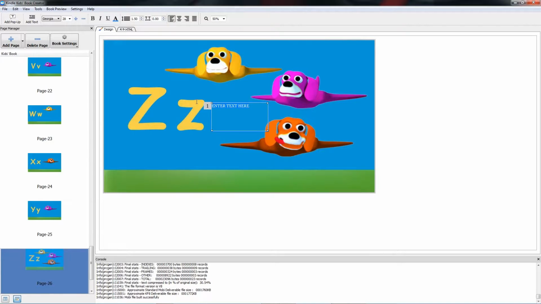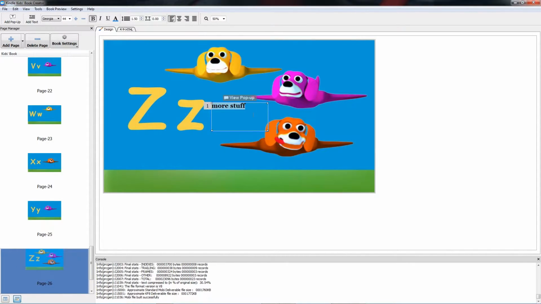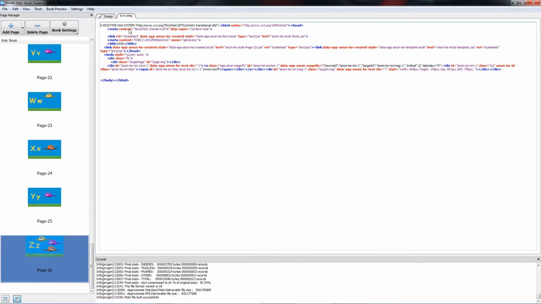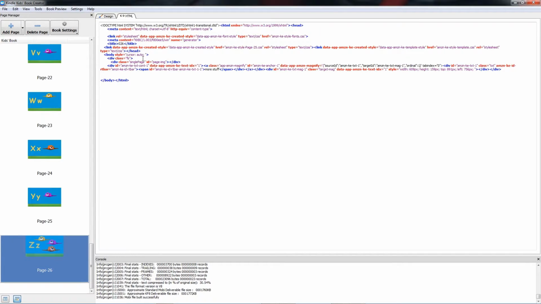Now, in this text box, you want to write whatever you want the customer to see on the Kindle. You can change the size and some other attributes, make it bold, and change the color. And you can move it by placing your cursor just in the right place on the edge of it, and you can resize it by placing your cursor on the edges. So the HTML has changed on the page now compared to the other pages. It has extra code.